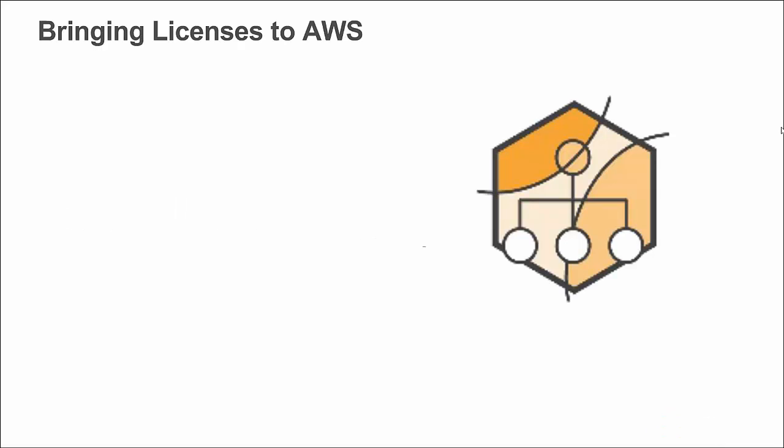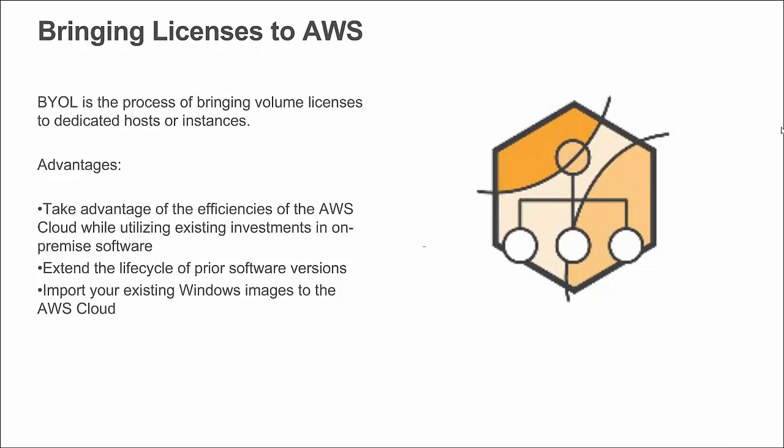So bringing licenses into AWS, how do you do this? Volume licenses can be brought in to dedicated hosts or instances, particularly where you may not have that license mobility benefit that I just mentioned. We're going to talk about the dedicated use case and why and when you'd want to do that.